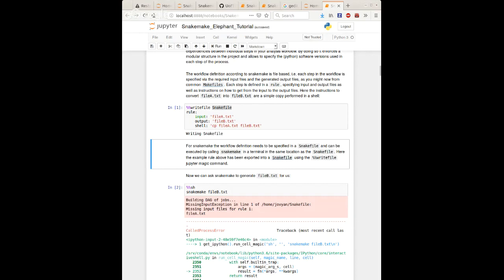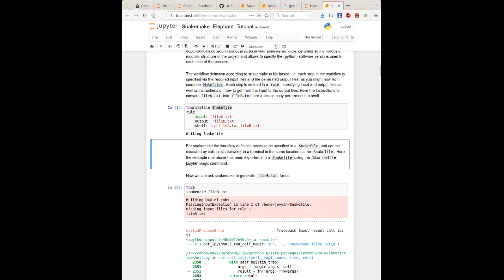Yeah, but for now I'm sticking to this. And if we now run this, so I saved this file. If we now run this, you can see that there's now two jobs to be executed. The first one generating file A, and the second one generating file B based on file A.